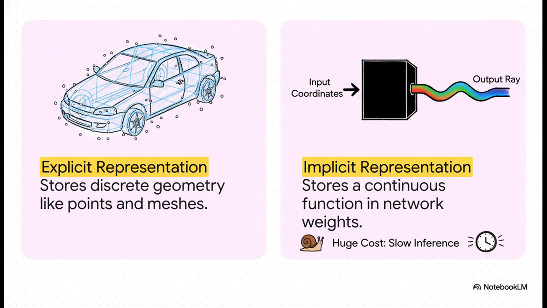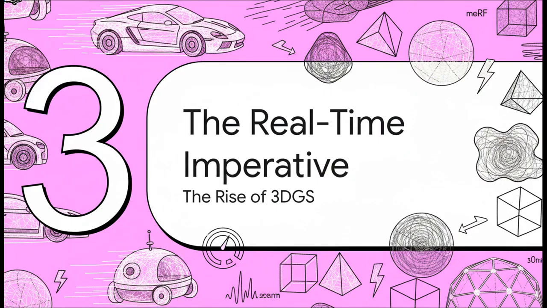But there's always a but, right? It comes at a massive cost. Look at the bottom there. It is painfully slow. We're talking slow to train and slow to render. And yeah, that speed problem was a total deal breaker. I mean, an autonomous car has to make decisions in milliseconds. A rendering time that takes minutes is a complete non-starter. So this created a huge push, a real-time imperative for the whole field.